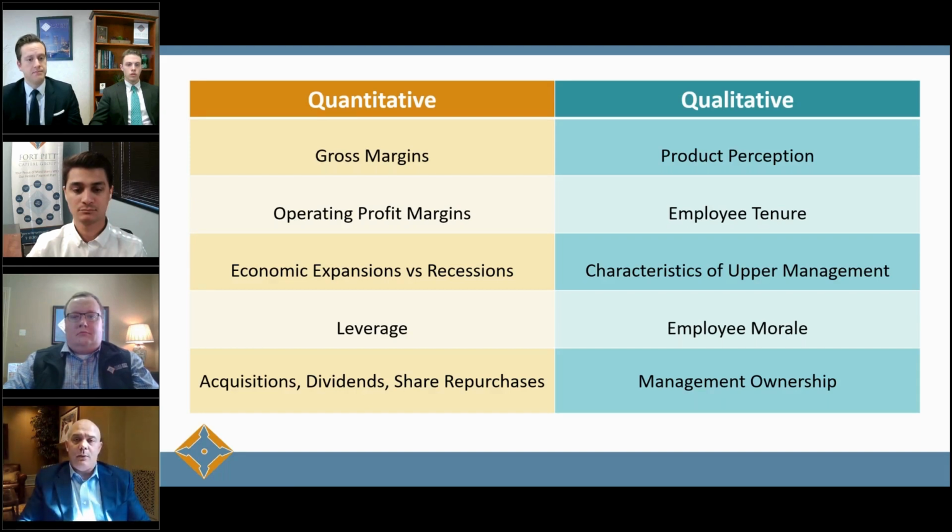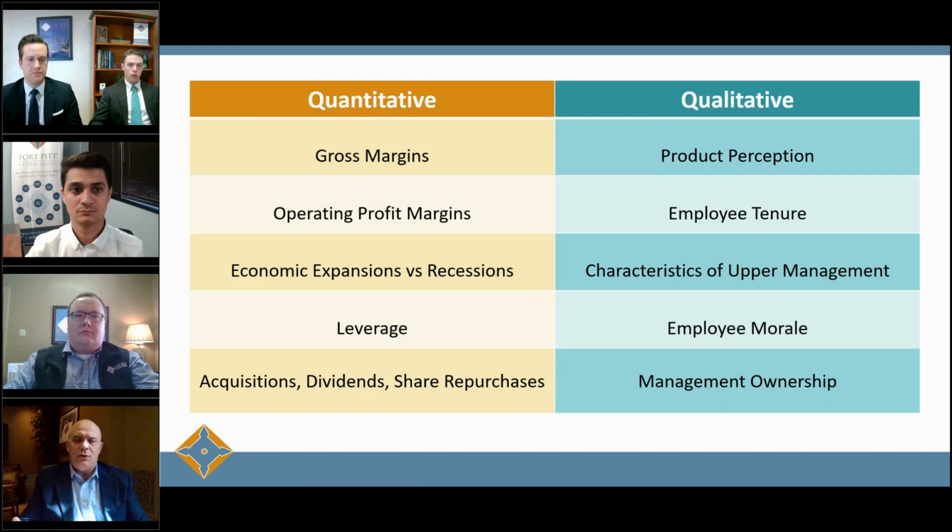Profit margins are also something that we spend a lot of time on. How much of each dollar of sales actually flows down to the bottom line. So we're looking at things like gross margins and operating profit margins to see how well a company is able to manage those profitability levels. And we'll look at that data over different time periods, in economic expansions and also in recessions. What we want to see is really steadily rising profit over time.